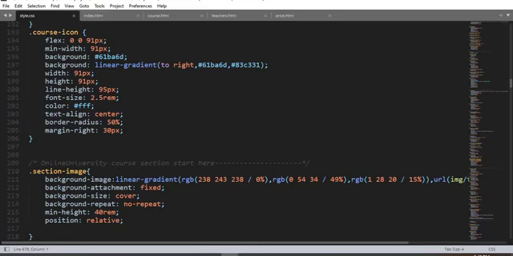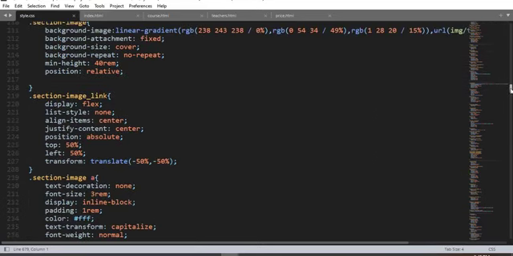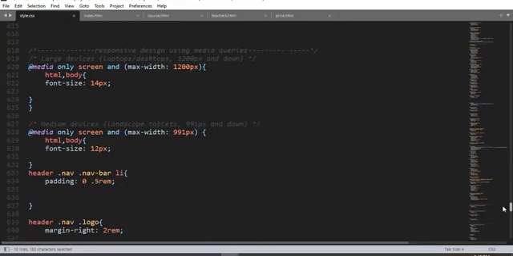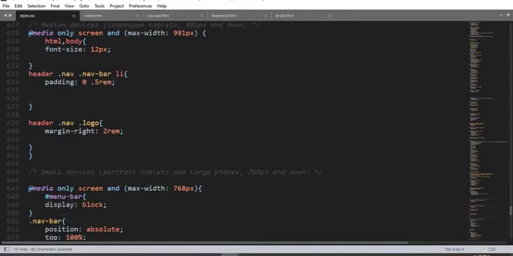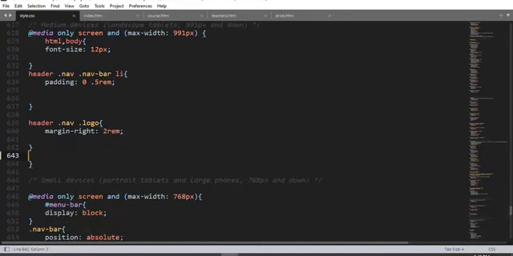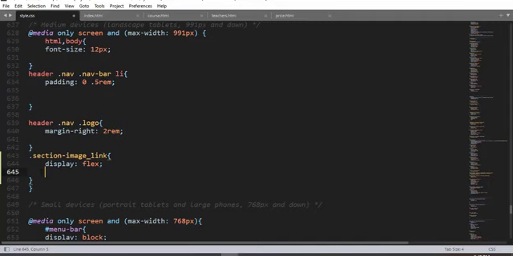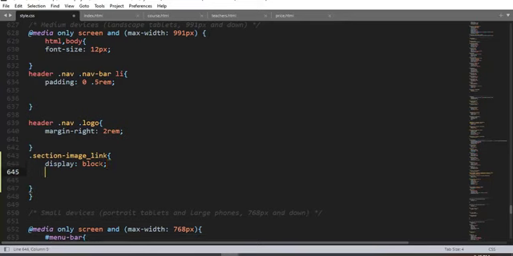So come over here, and here is the section image link. Copy this and come over here for a screen size device of 991 pixel and below.